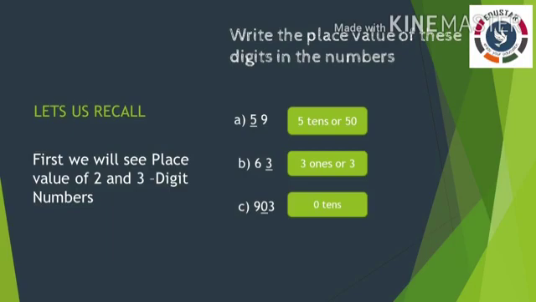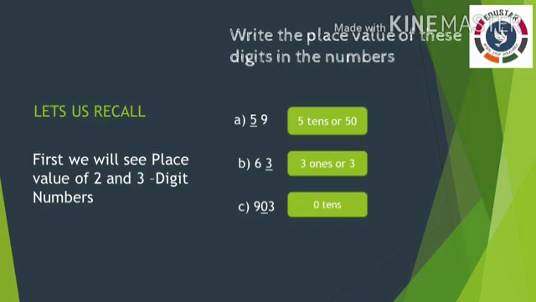Shall we go to the next example? Next question is number 63. In that number 63, can you see the number 3 which is underlined? Tell me now the place value of 3. Think and give your answer, students. Your answer is 3 ones. Very good. So, the place value of 3 is 3 ones, isn't it? Shall we go to the next number?